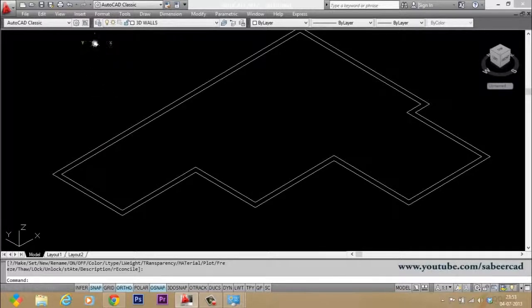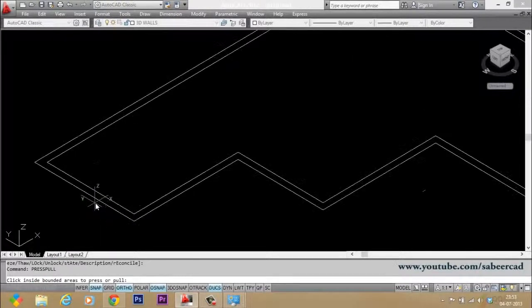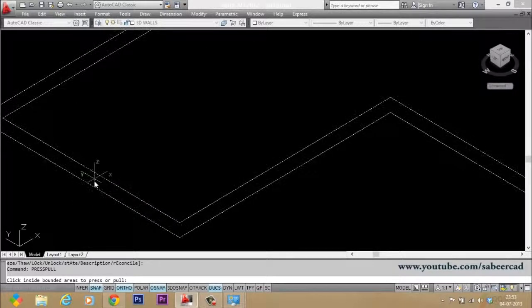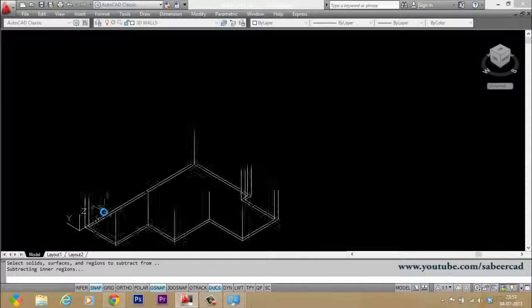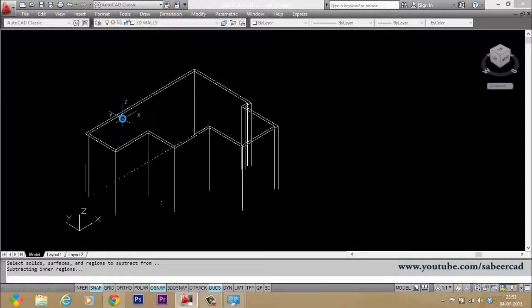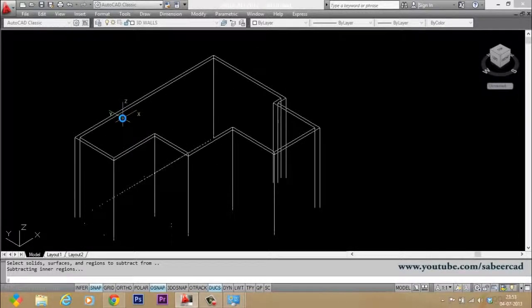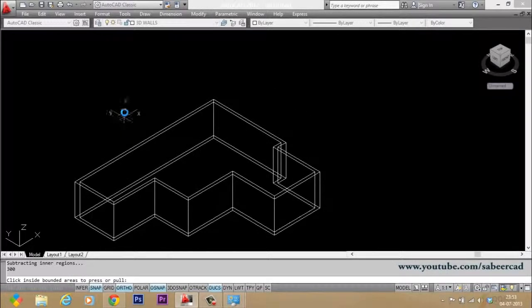Now I'll give a command called presspull on this boundary. That is, the presspull command will let me generate a surface from a boundary. So I'll just click inside this boundary. It'll ask me to give a height. I'll give a height of 300 centimeter because that is the height of the wall.